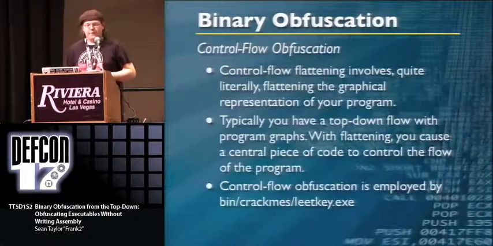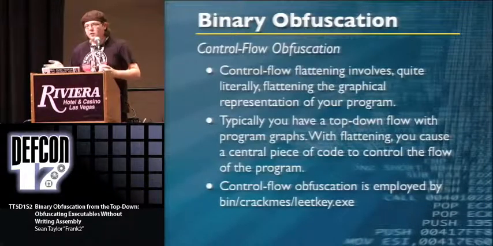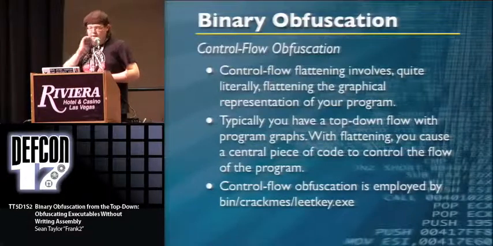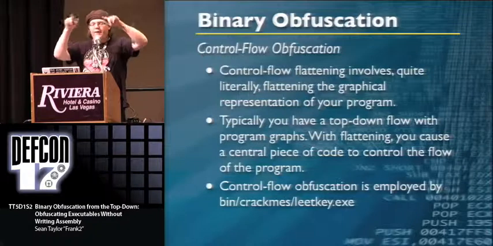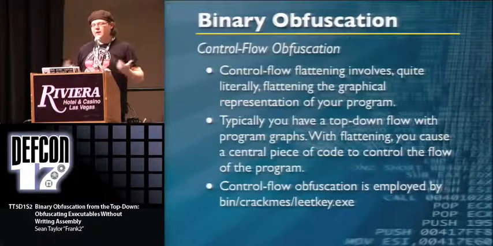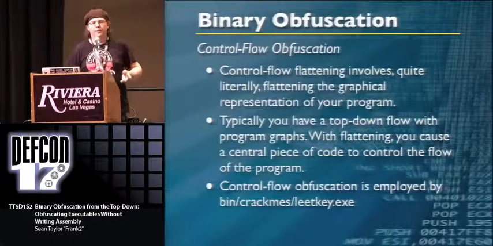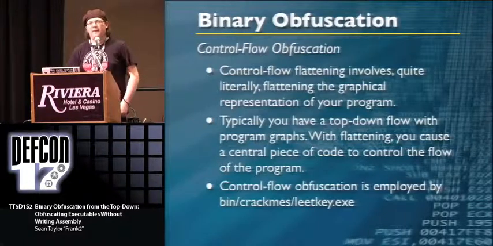So control flow flattening involves literally flattening the typical downward graphical flow of your program. Usually you have a top-down flow. It's very coherent. It starts at main, and then it branches, and then it branches, kind of like an inverted tree. If you have your DEF CON CD with you, and you happen to have your laptop here in the audience, you can go... Oh, wait, no, it's in a zip file. I'm sorry.